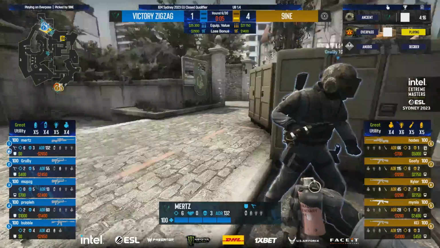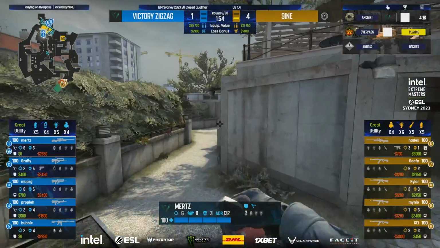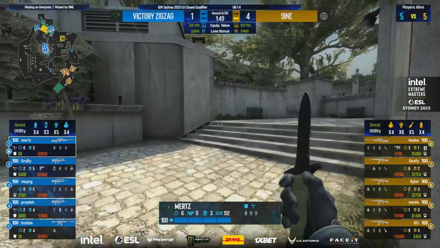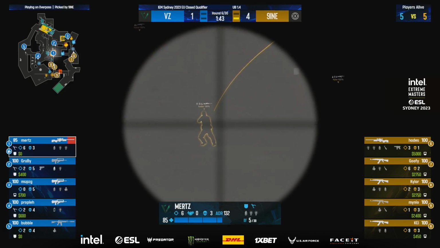Now that's a very unfortunate round there from Victory Zigzag. You've just had a good round, you've just had a good clutch, and again, you're back in economical turmoil where you're struggling to get a strong rifle round together. And 9 just know, win round 6 and we'll be able to just speed run these rounds.